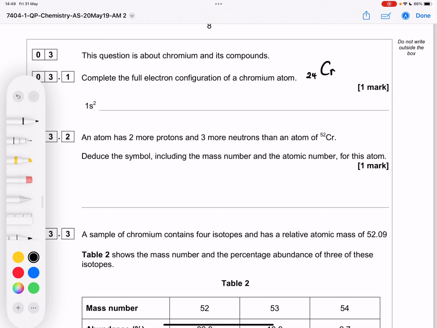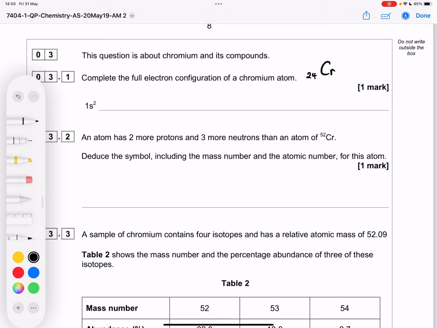Okay, then you do have to remember something. You have to remember that chromium and copper don't have the electron configuration you would expect. Remember the little rhyme, don't come a cropper, remember chromium and copper. And the difference is, instead of filling the 4s, they have a half full 4s subshell, and then that impacts whether the d subshell is half full or full, depending on whether it's chromium or copper. This is a more stable electron configuration.